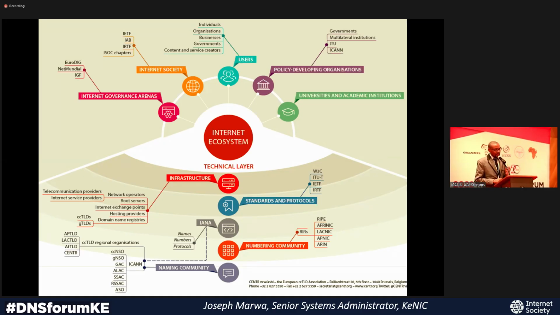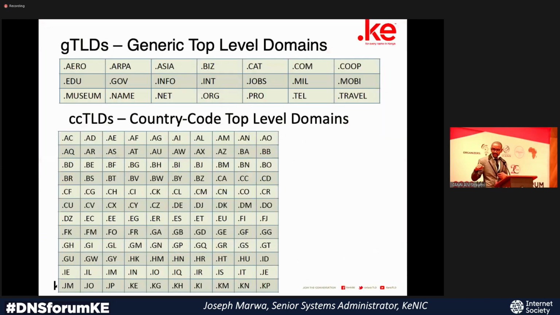So we have what we call top-level domains. Top-level domains are also broken down into mainly generic top-level domains and country code top-level domains. There are some others that have come up, like internationalized domain names, but the core, basically, are the generic top-level domains and country code top-level domains. So generic top-level domains, if you can go to the next slide. Yes, so generic top-level domains, the .coms, I've given a few examples here.